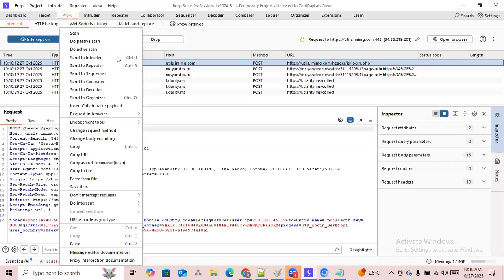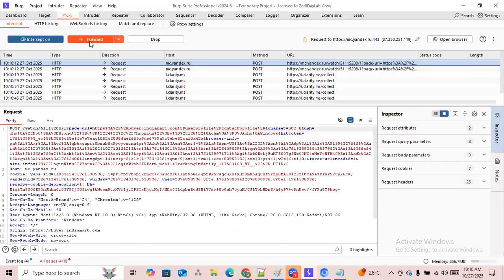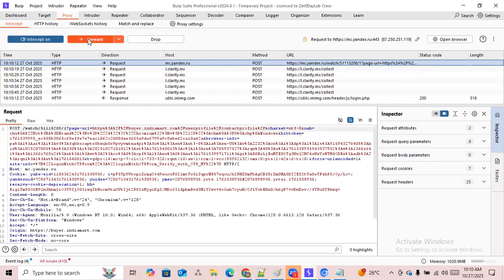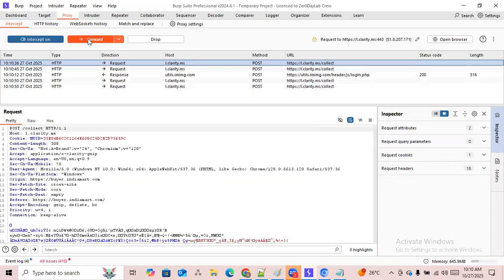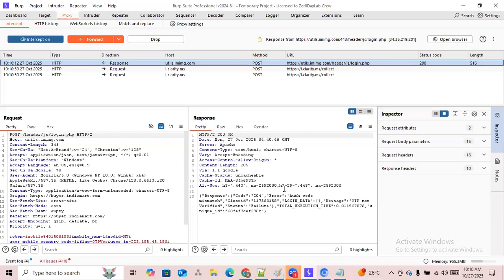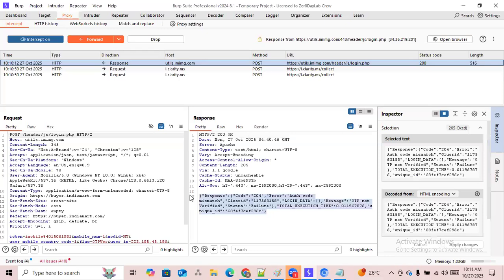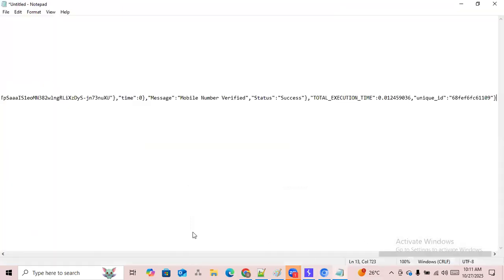How? Let me show. Right click. We know this is a wrong one, but right click, do intercept response to this request, forward this one. Basically, the problem is, we are able to modify one. Vasavi's request, if you remember, we captured the response, right?